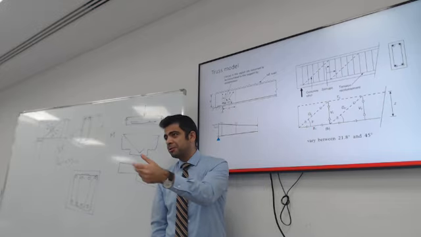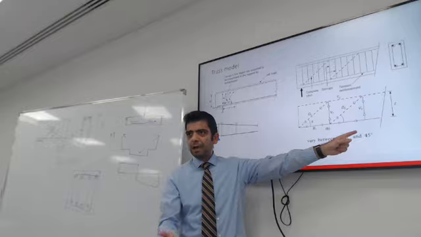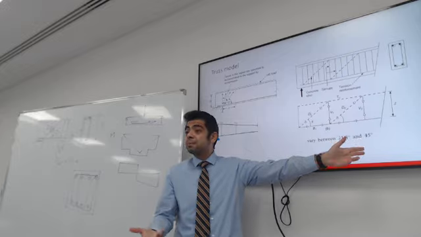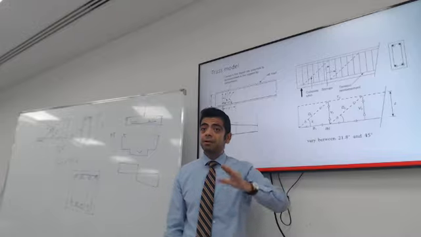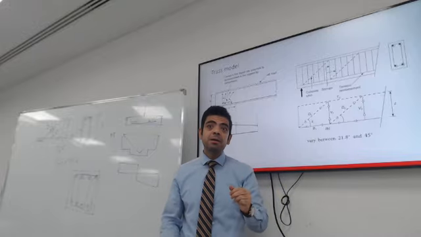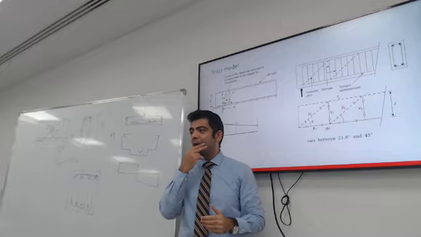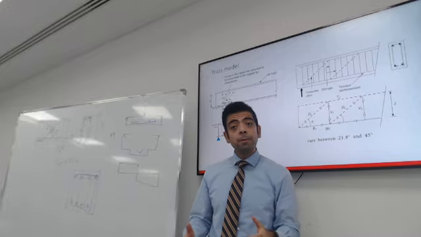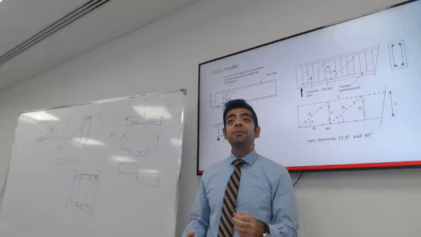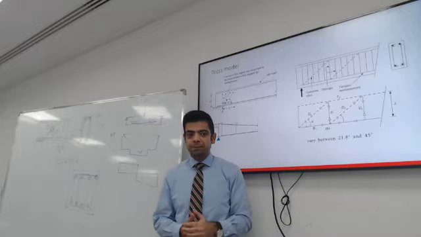You need three things to resist it: tension in the bottom reinforcement. All beams will have top and bottom reinforcement, at least minimum. Stirrups, where the code asks us to always put at least minimum shear reinforcement, unless there is bigger shear, then you need more stirrups. And the compression in the concrete, which concrete is good at. Concrete is good at compression, so it can take that compression.